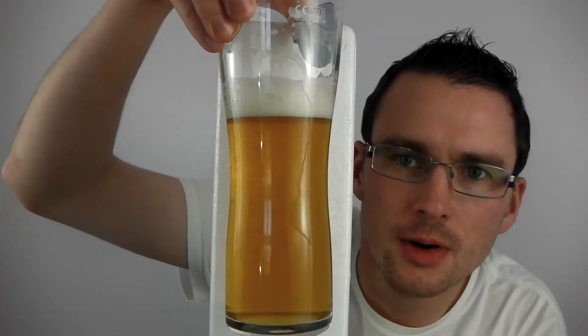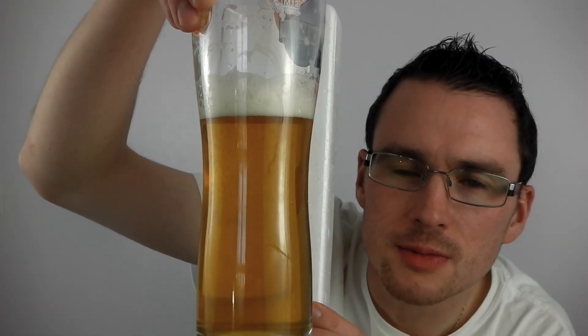I think you definitely need to leave it a good maybe eight weeks for this one. It just wasn't ready in the first few weeks — it didn't taste bad but it just needed more time. Now it's got really, really good. Very clean tasting, no off flavours at all. I didn't brew it under temperature control in my flat where the temperatures are quite stable, but it's produced a lovely beer. It's very very straw, pale colour — a lot lighter in the flesh than it shows here. Can't recommend it enough — the Belgian Blonde kit from the MaltMiller. Be sure to check it out, cheers!